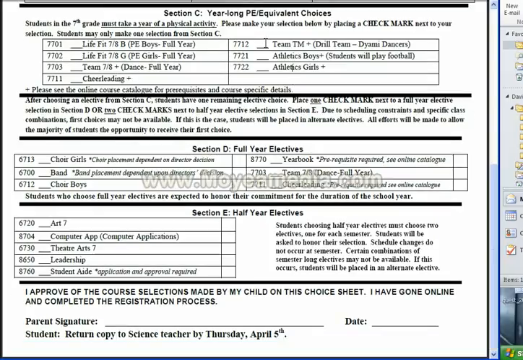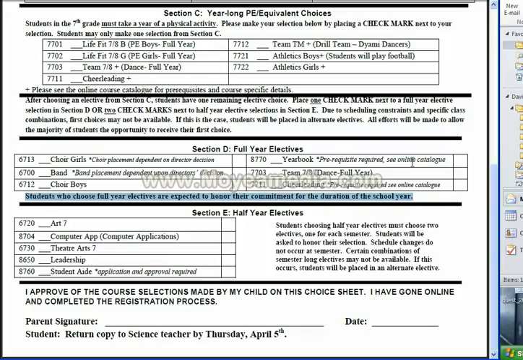Once you've made your selection from Section C, you now have one elective left. You can either choose one full-year elective or 2 half-year electives. Okay, you can see your full-year electives are girls choir, band, boys choir, yearbook, dance, and cheerleading. We ask that when you sign up for your electives, you honor your full-year commitment. That means if you sign up for yearbook, we ask that you stay in the class the full year. For band, same thing. For all those classes, we ask you stay in the class for the full year.